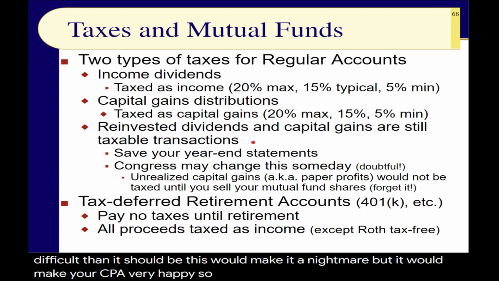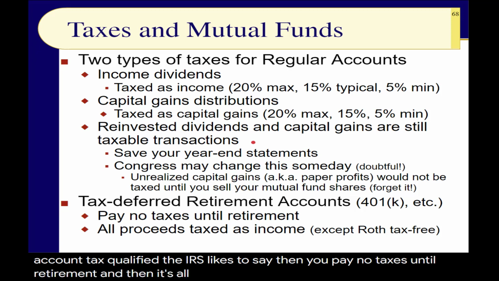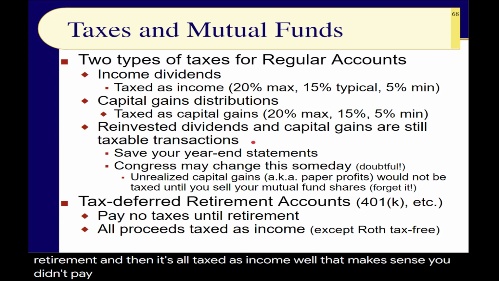So, if it's in a tax-deferred retirement account, tax qualified, the IRS likes to say, then you pay no taxes until retirement. And then it's all taxed as income. Well, that makes sense. You didn't pay taxes on the way in, you pay taxes on the way out. The one exception is the Roth option.